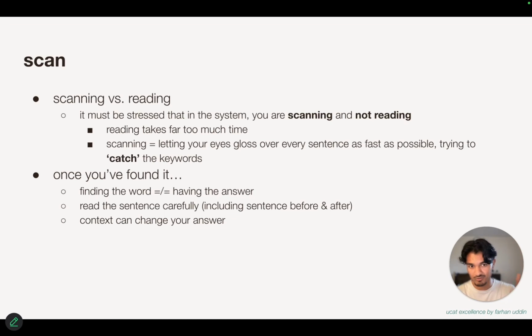I know this sounds really common sense, and it sounds almost silly, but with the time pressure of verbal reasoning, I can't count how many times I've read the sentence, but it was actually something in the sentence before, the sentence after, that changed the answer that I should have picked. And in the time pressure, you forget these things. So this is just your reminder. The last little S of the KSSS is to scan first and then find your way around.